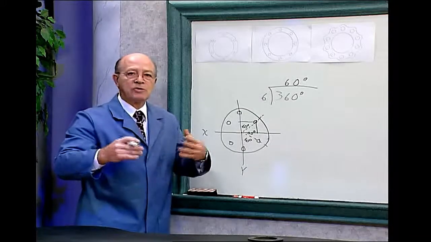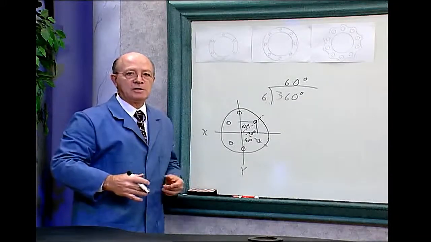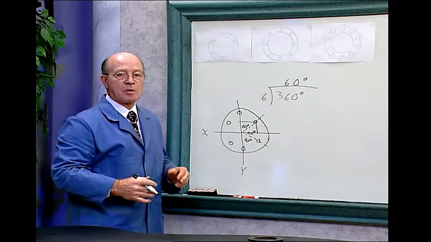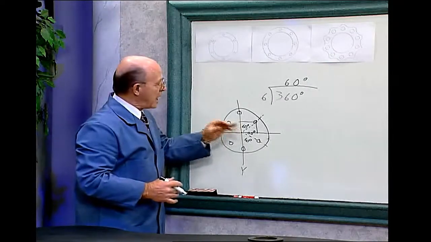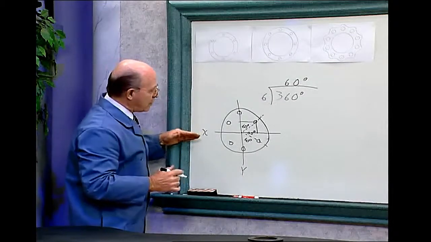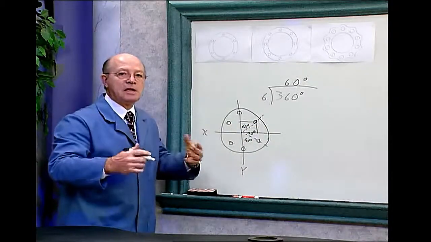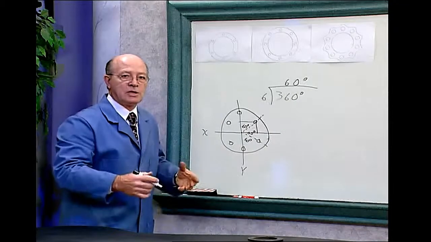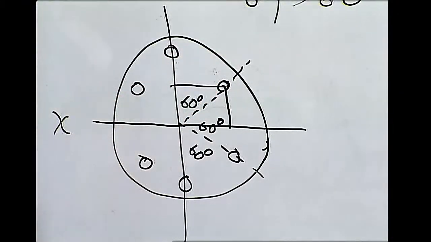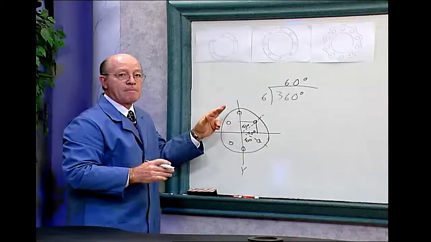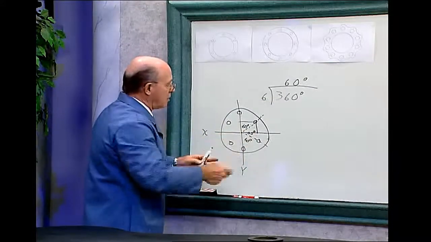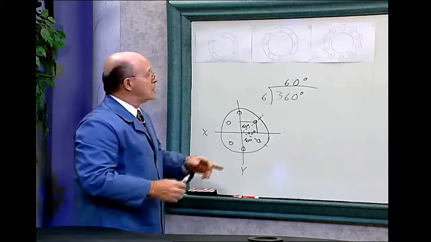Later on, when you take trigonometry, which is the next book after this, we'll be calculating the distances in the x and the y dimension. Right now we're interested in knowing the angles and why it is important. Our machines can only travel in the x and the y. Now the CNC machines, the computer numerically controlled machines, can move simultaneously to this point, but they're actually moving in the x and the y. A manual machine, what you do is just crank the X handle, come over here, and then the Y handle, you get over here. Let's look at the next one.